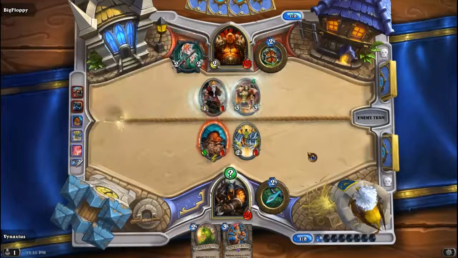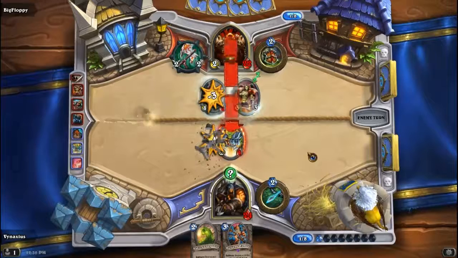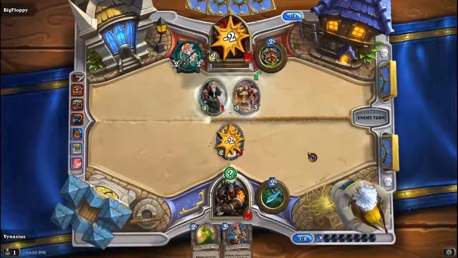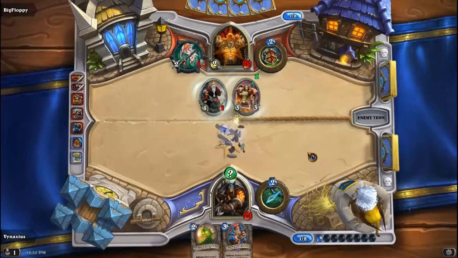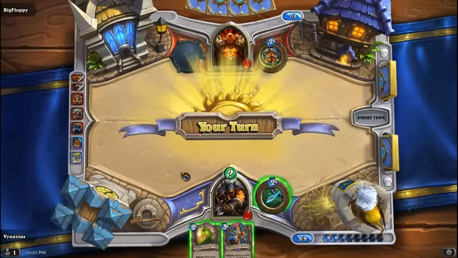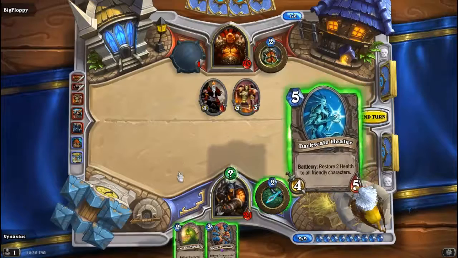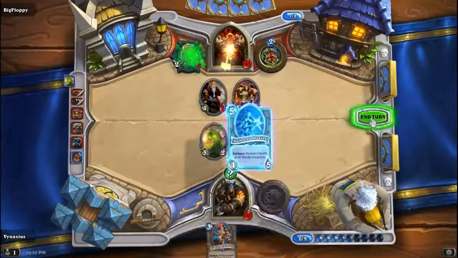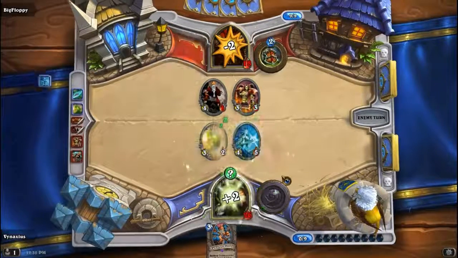There's the weapon, finally. Honestly, now is as good of a time as any to play the Acidic Swamp Ooze, I'd say. Especially because I don't know if he'll be drawing anything else that's decent. Darkscale Healer is fine. Cool, Acidic Swamp Ooze, Hero Power, Healer, end our turn.